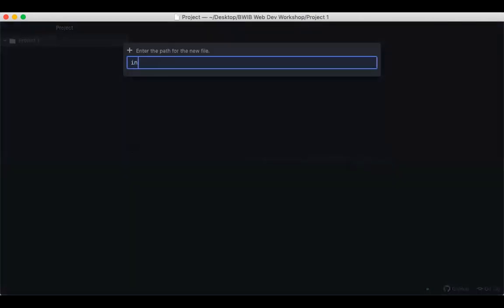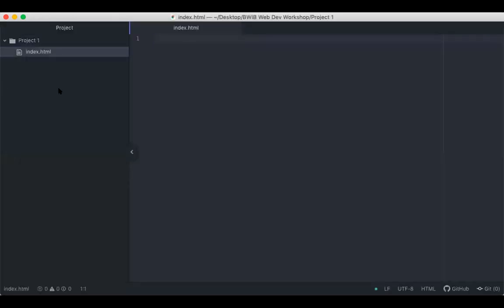And we're going to call this file, so this is where you type the file name, index.html. So that's the syntax for most file names. It's the name of the file and then the extension. So because we're working with HTML files, the extension, the part that follows the dot, is HTML. And the normal name for your root HTML file is index.html. So we're just going to follow convention and stick to that.